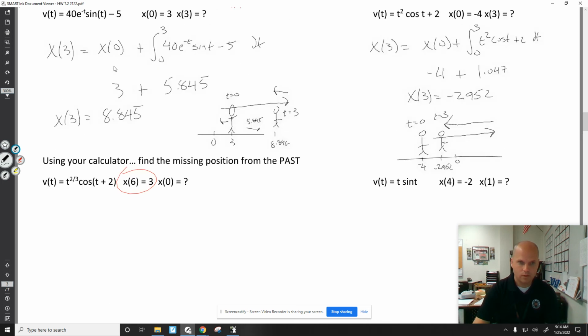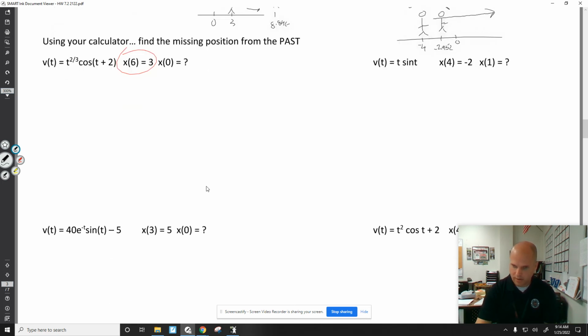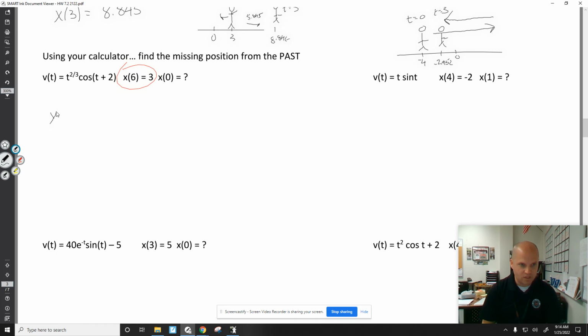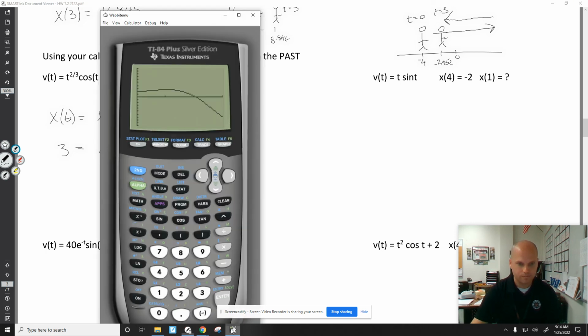If we use the formula we've been using, this is how it would look. My position in the future equals my position in the past. It used to be my known equals my unknown, but let's just go with this. Position in the future equals my position in the past plus the displacement between the two. And now all this is just an equation that we have to solve. This is 3. I don't know what this is.